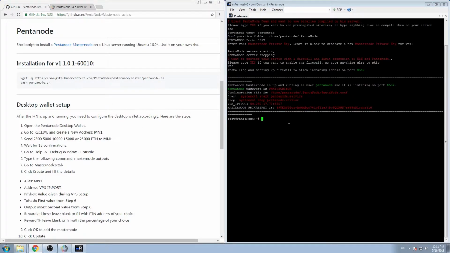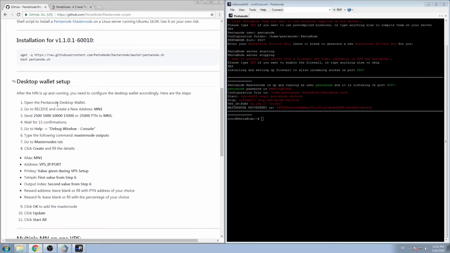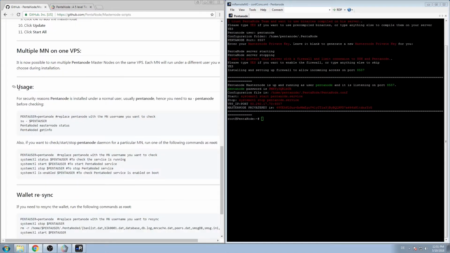All right, now what's next? Let's take a look here. That's the desktop wallet setup. Here at usage, you can see there are some command lines. So if you want to check if the server and your wallet is running, you have to switch the users. As you can see, I am root at my server.